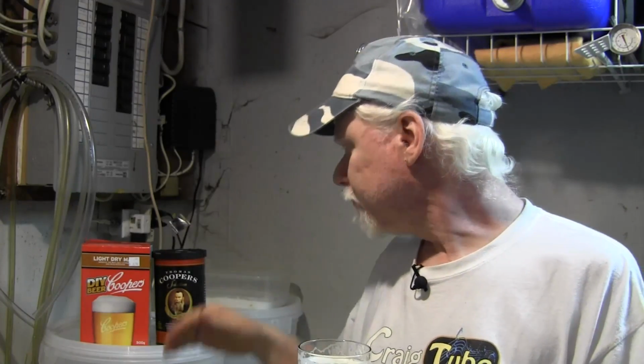Just drinking a Coopers IPA beer kit that I do. I do this quite often actually, and I've been asked to do a video on exactly how I brew this. Now I'm not a scientist, I'm not a wizard, but I have been doing it this way for many months now, and I'm really enjoying this.